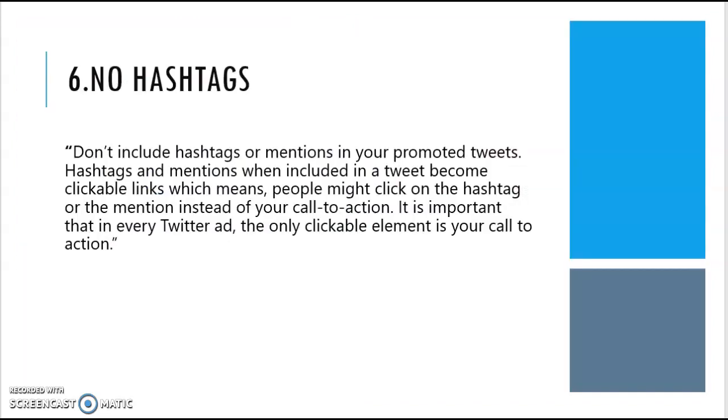Number 6, no hashtags. Don't include hashtags or mentions in your promoted tweets. Hashtags and mentions, when included in a tweet, become clickable links, which means people might click on the hashtag or the mention instead of your call to action. This is counterproductive and not what we want. It is important that in every Twitter ad, the only clickable element is your call to action button.